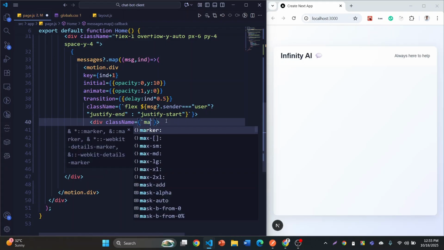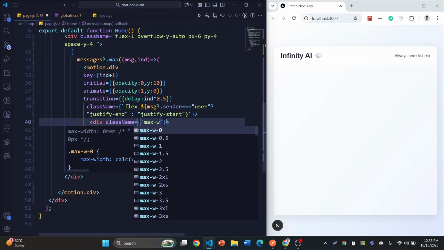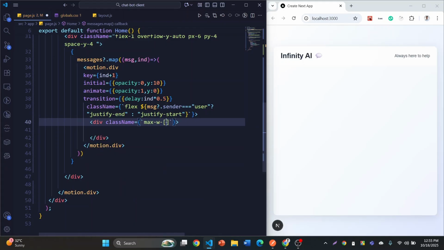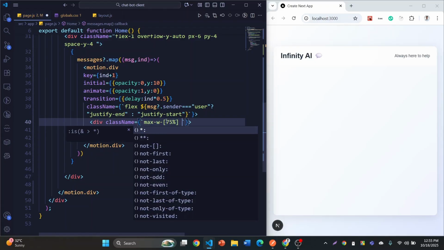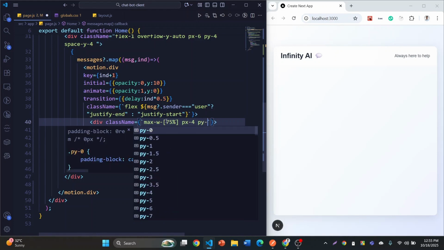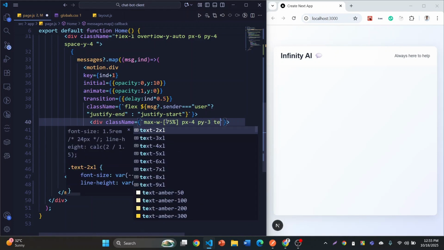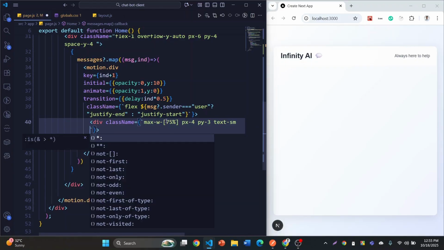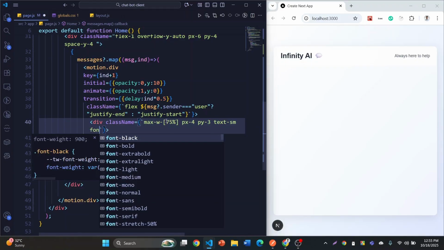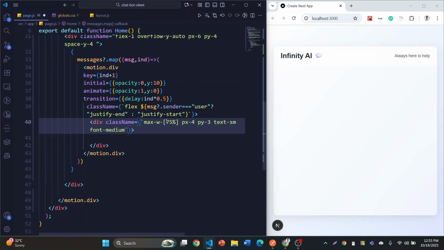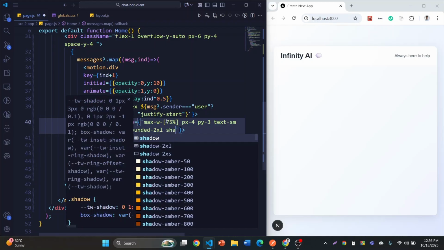Let's give the first max width 75%, then padding left right 4, padding top bottom 3, text will be small. Let's give the font medium, and rounded will be 2XL. Shadow will be small.